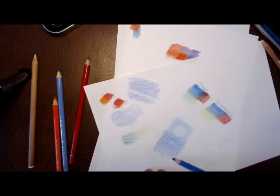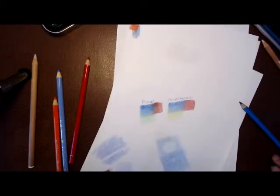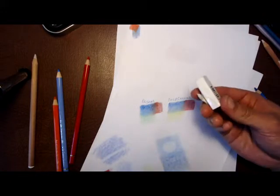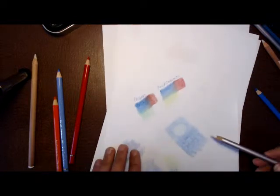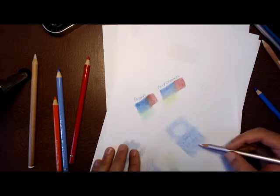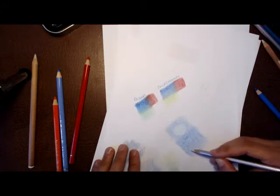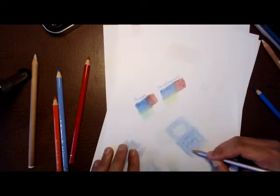One other thing I was trying earlier was using an eraser to blend together as well, and getting mixed results with that. I guess it depends on the type of colored pencil that you're using. But let's see if we use. Let me try and, let's create another circle on top.